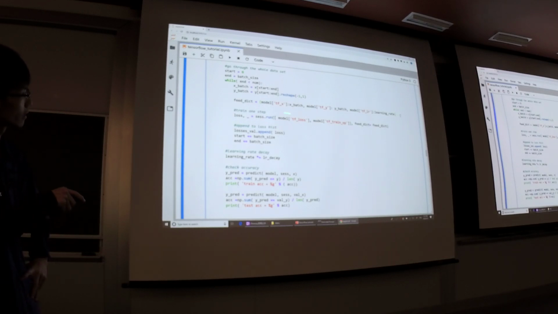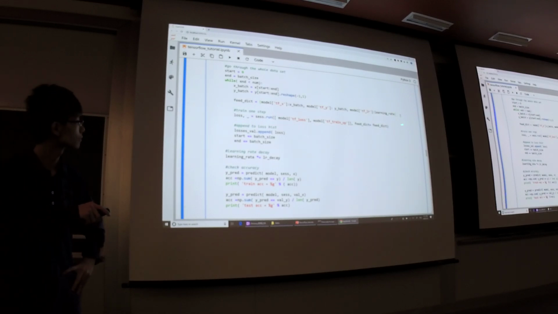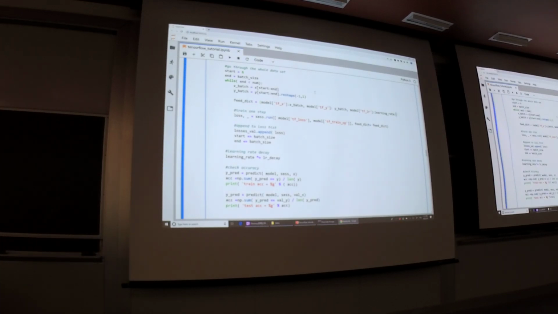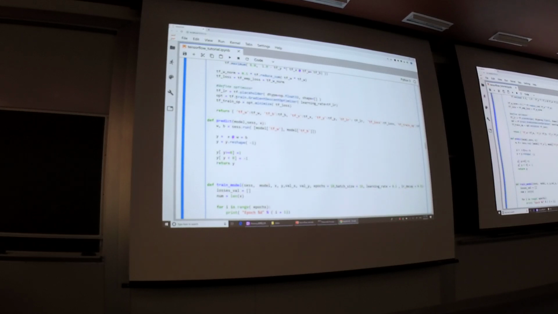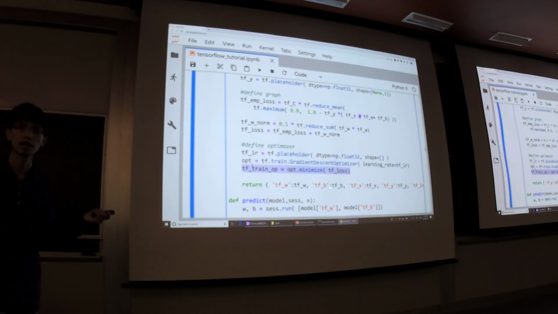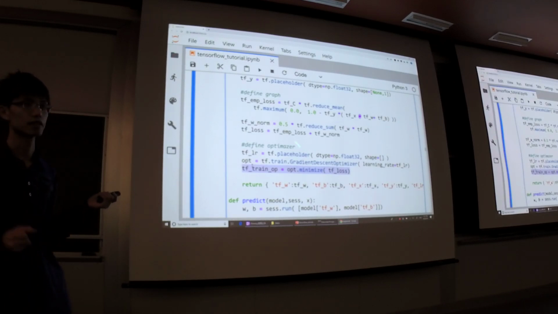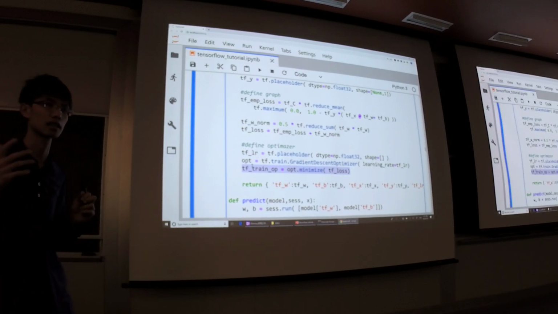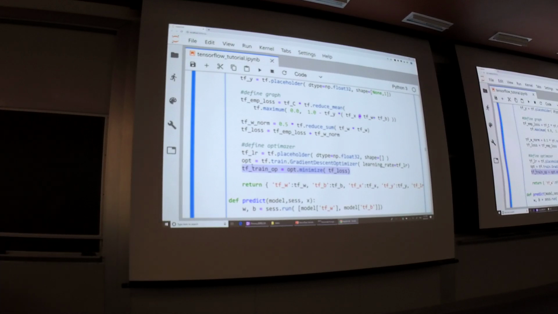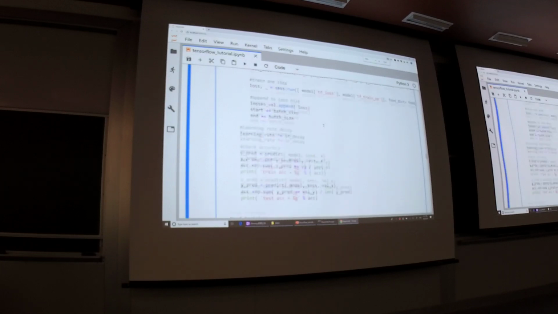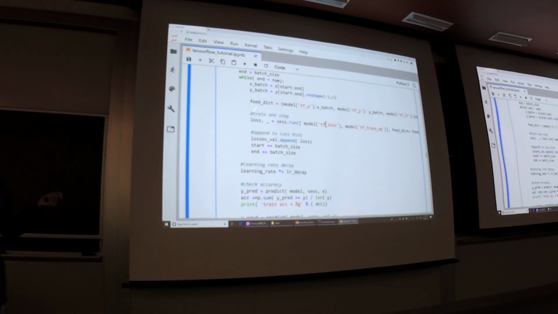And now this is the step of actual training. We define our training operation as what? As to minimize the loss, which means it will take the current batch and calculate the gradient and apply the gradient to the weight. So if we run this operation, it means we will do one step of training.